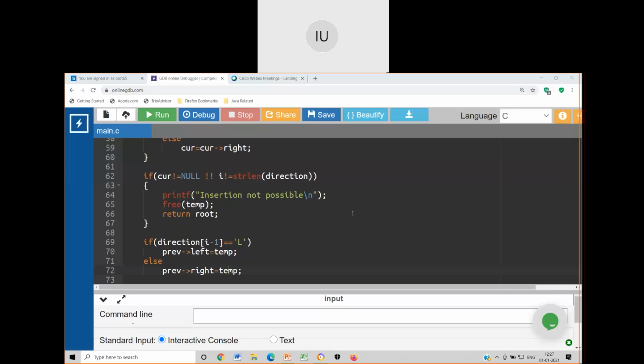Okay? Yes, ma'am. Okay. Any other doubts? This is a crucial part of understanding this. Please understand it thoroughly and let me know whether you have understood it correctly or have any doubts.